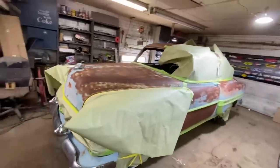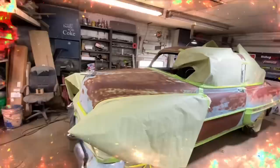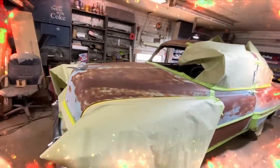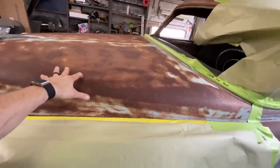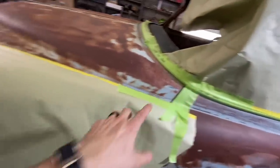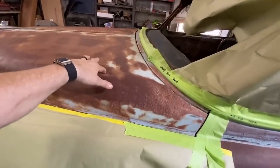So it is starting to heat up and we are running out of time. The heat index today is 115, and it's just gonna be brutal in here in about another hour, so we're gonna move real fast. I went ahead and blocked these off. We're gonna do the cheap gun on the hood. We're gonna do the mid-level gun on the fenders. Obviously, I'll move this tape around, but we'll start with the cheap gun, go to the mid.